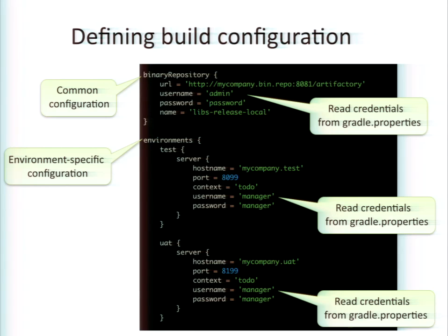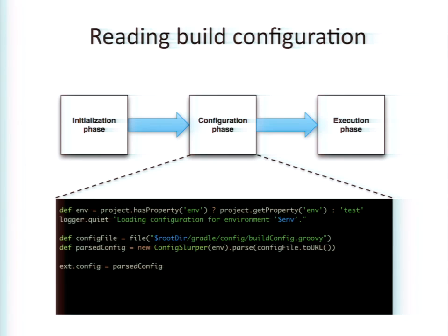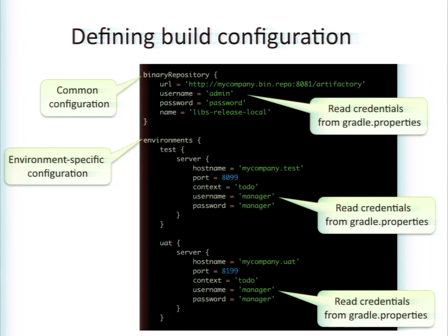What else? So now we have this file, that's a Groovy file, and now we need to evaluate it so that we get this map of maps, the information which we can then use in all our Gradle build scripts. So how could this look? At the top of our root build script, as part of configuring the build, we add a little bit of code that allows us to read this config file using the Groovy ConfigSlurper class, and we pass an environment. This environment we read from the Gradle build. So we look for a property called environment in the Gradle build script or passed from the command line, and that we pass on to the ConfigSlurper, and that will get us the information for the current environment.